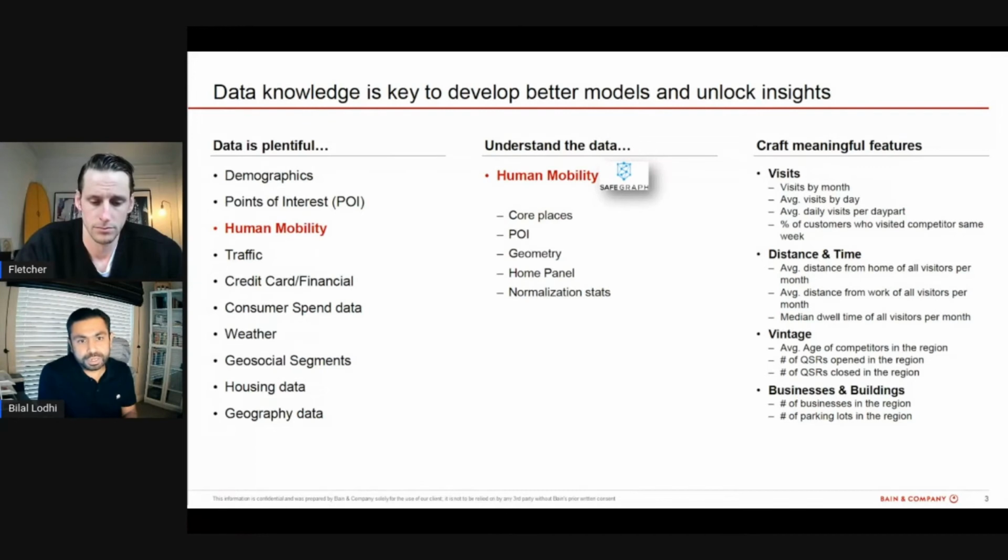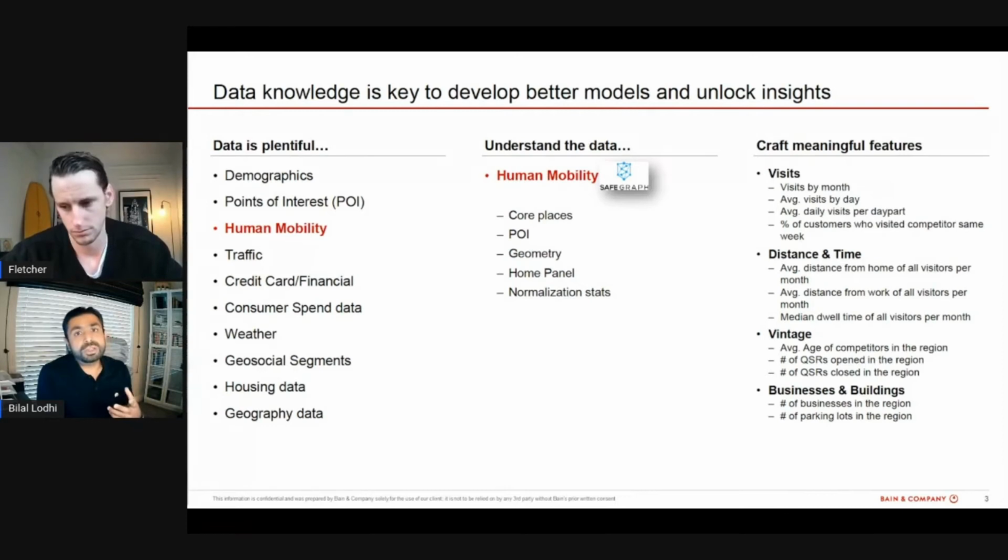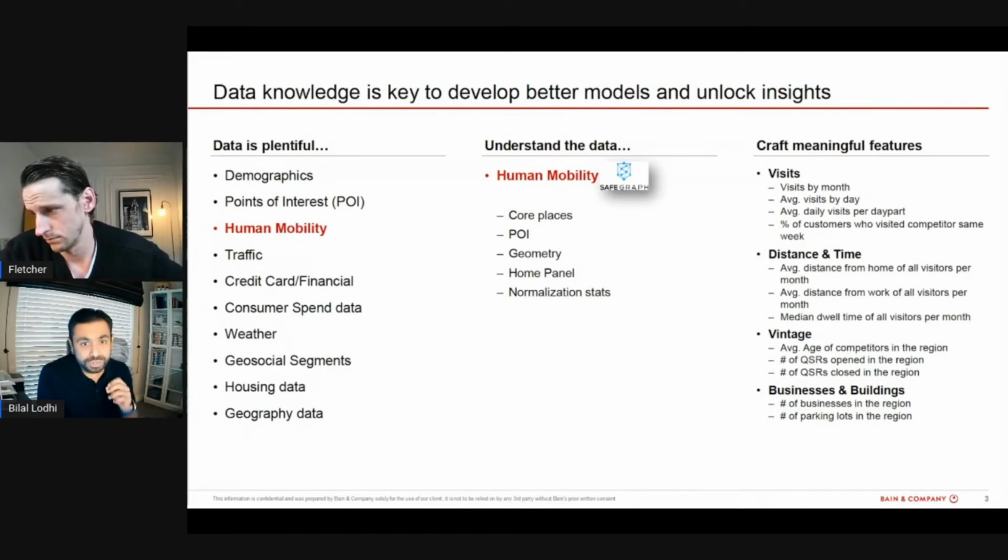So what I've listed there is a small list of features that you can create. There are all sorts of features that you can create, not just with SafeGraph, but with some of the other data sets as well. So going after value is what is really important. If there's one takeaway that I would leave you with, it would be to work with the vendors that can help you get the most value out of their data sets. And the best way to get value out of these data sets is to create meaningful features very specific to your use cases. So with that, let me hand it back to Fletcher to close the session up.